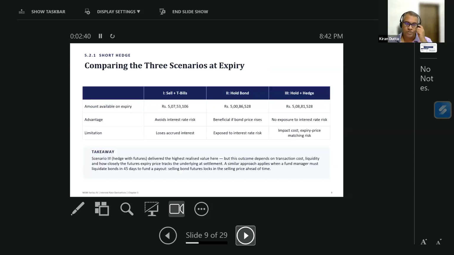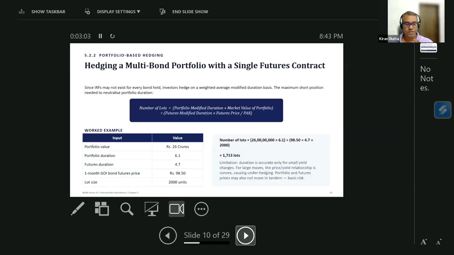One thing I will also say is, don't put too much time and energy into this PPT also. This is purely for your explanation. Mostly they don't ask any of this stuff. You understood what happens in equity derivatives, right? It's the same thing. Just remember short hedge, portfolio based hedging, we discussed this. Just now also we discussed this.